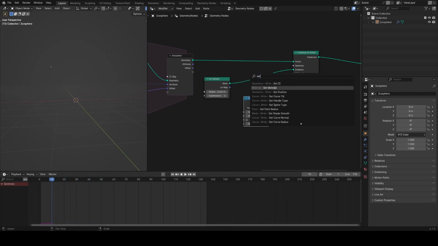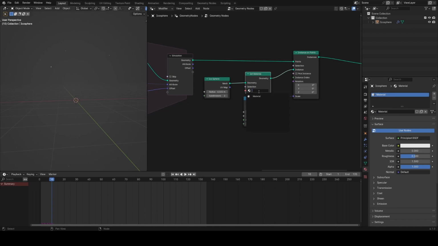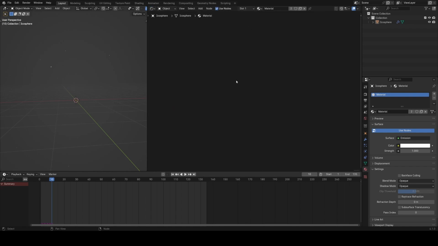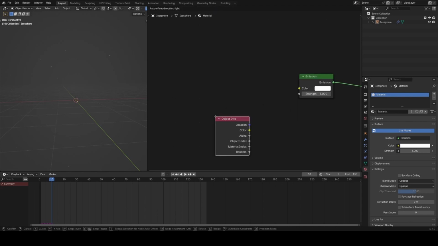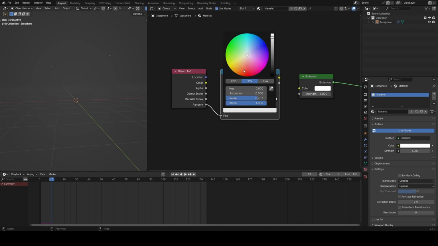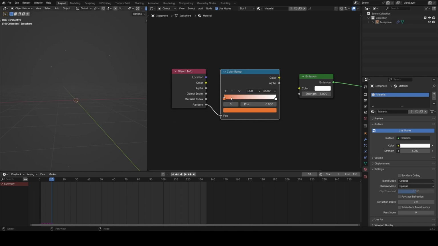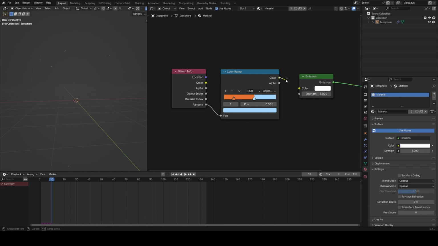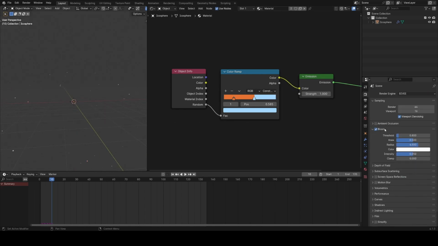And I'll just give these a material, add one to the scene here. I'll just make this an emissive color, and I just want to go into the shader editor for this, and I'm just going to literally use an object info node, use the random output through a color ramp, and just set some colors that I want to use, probably something orange, and then set this to constant. Do like a blue. So go into rendered mode. I'm going to render these in Eevee with a bit of bloom on.